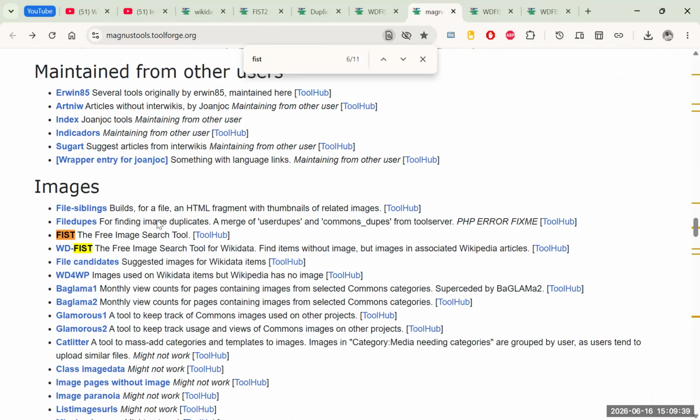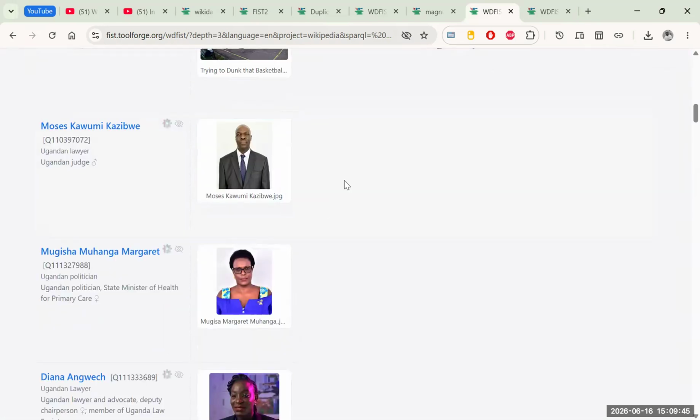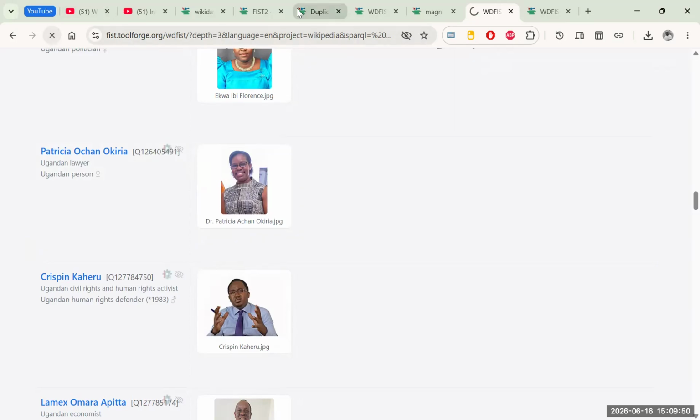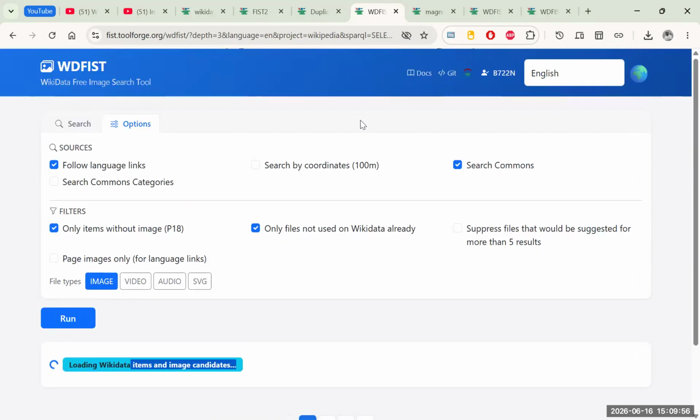That is basically it. So other tools are here. You can always check them out. Yeah, the Wikimedia community, it is all about learning. So it can take some time. So you see, this querying. So you can query videos and even other things. So basically, those are the tools that we wanted to check out today.